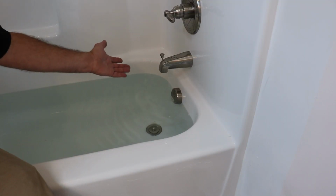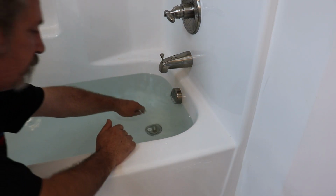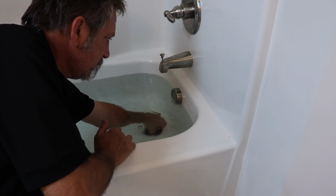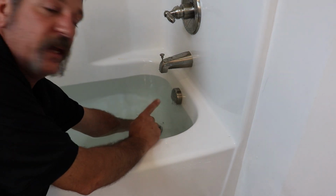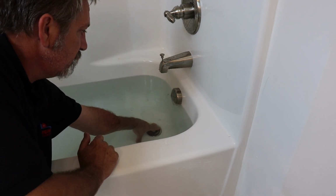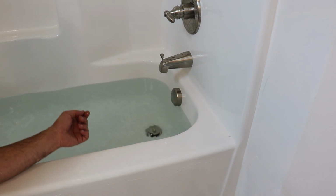All right, our tub's all the way up to the overflow, and I want to show you this. Watch what happens here at the overflow when I pop this drain. It bubbled, and then I shut the drain back down, and now it's got like a vacuum. It's sucking it. That's telling me I got a pretty good seal on that overflow.